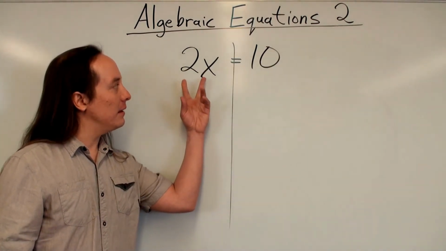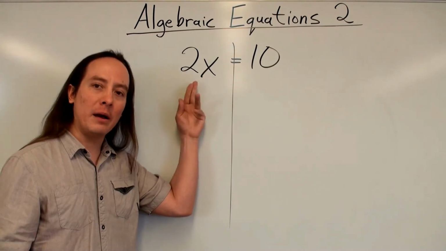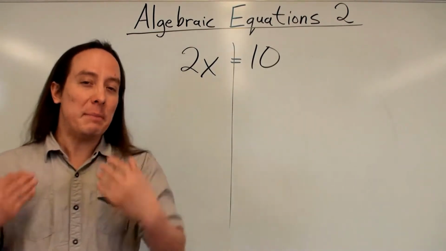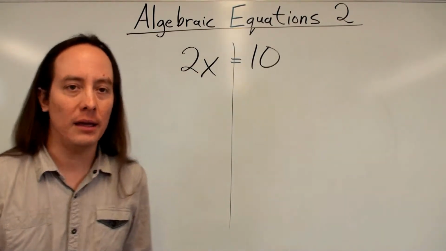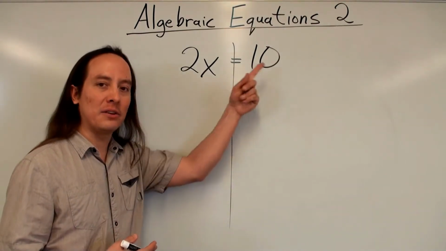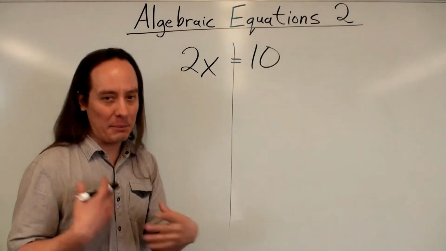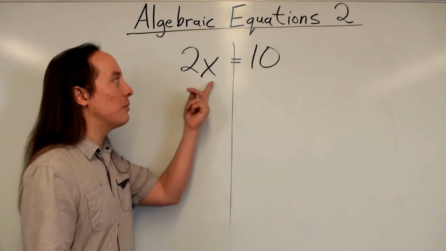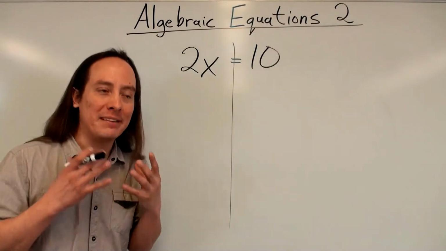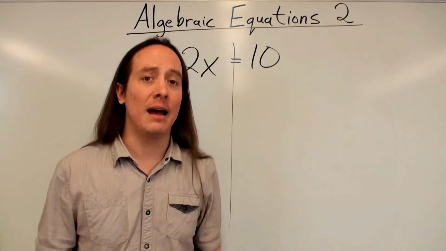Remember that in algebra, when they put the number right up next to the letter or the variable like this, a 2 stuck right together with the x, it means that the 2 and the x are multiplied. So this says 2 times x is equal to 10, or you could even say 2 times some number is equal to 10. I'm pretty sure most of you can already see that it's 5. 2 times 5 is equal to 10. But we're not trying to guess. We're trying to practice the steps, the methods of separating the 2 from the x and getting x isolated.